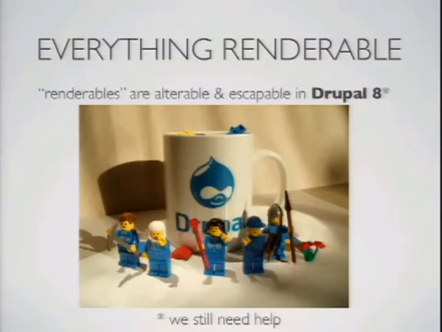And everything renderable, we talked about this a little bit more. Here's some nice Legos. This lovely photo from Gabor. So basically with renderables, there's many benefits. Fabian touched on security for one. The other thing too is that they're alterable, so you're not just dealing with a flat string that you can't do anything with. So we just pass these renderables, whether it's an array or an object, down the chain so that you can still hook into them later and alter them if need be.